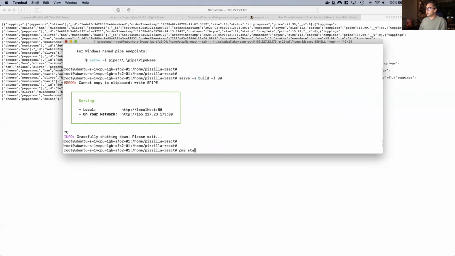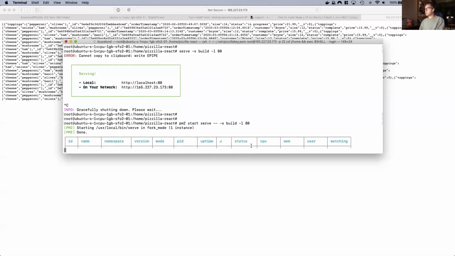So what we're going to do instead is pm2 start, and we're going to put the command, so serve, and then a space, --, space, and this now lets us put in these extra parameters. So it'll run the serve command with these extra things. We'll do -s build and -l 80. If it's not working, double check that you have build spelled correctly, and also that port 80 is specified with -l.